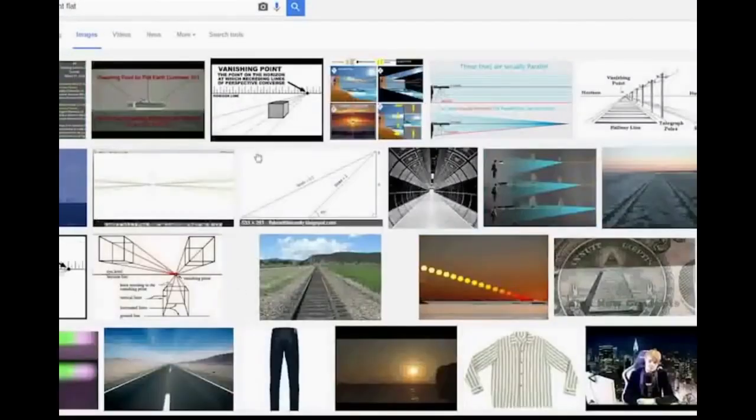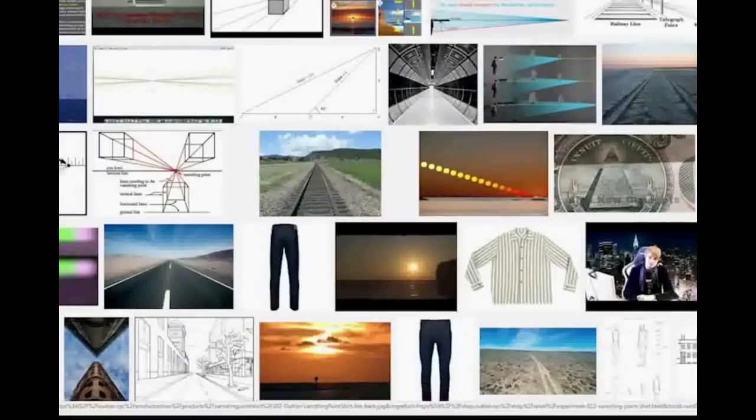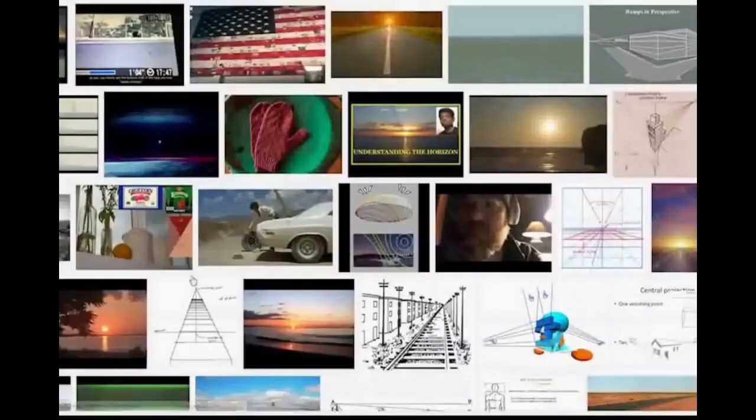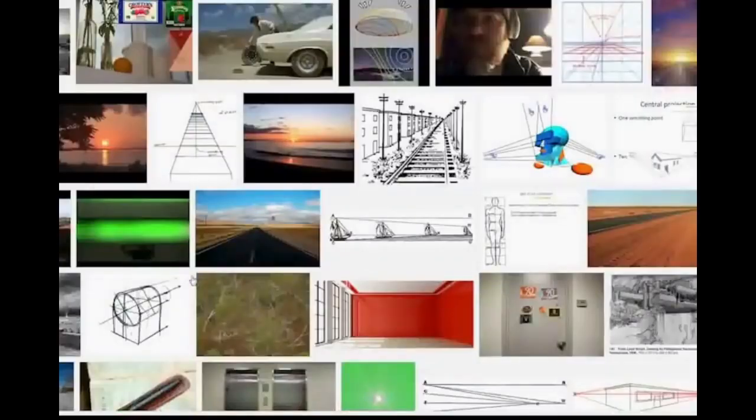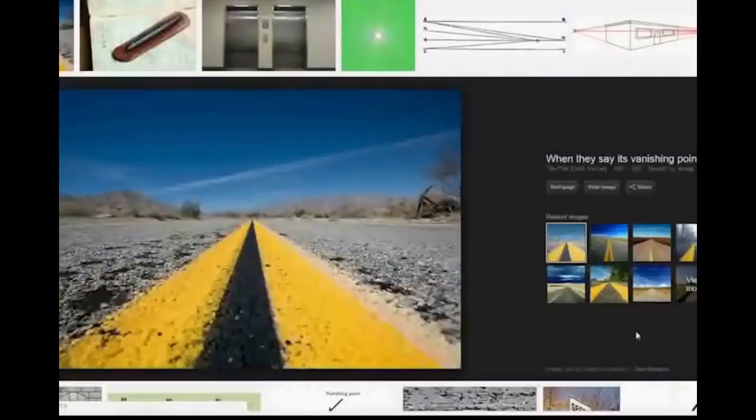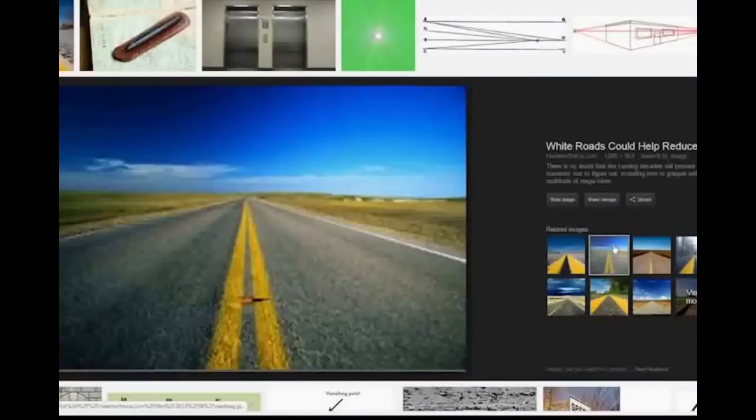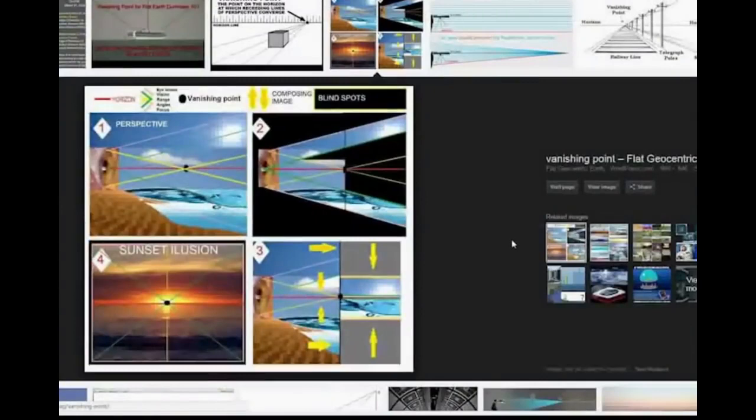Okay, but let's not rely on converging lines. Let's try to explain perspective with converging lines. Now, if the sun is at a higher angle, why would it appear on the horizon? Well, first of all, the horizon we see is not the true horizon. It must be a little higher, as proved in the air density video. Second, as things move to the horizon, they appear lower, and the altitude of things makes them appear angled.